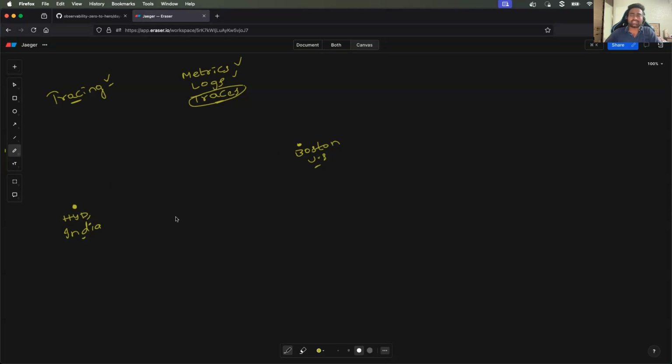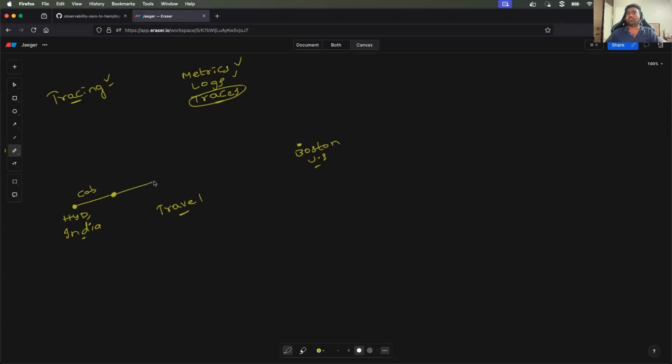So the very first thing you do is prepare a travel itinerary, that is, how to reach Boston from Hyderabad. You research on the internet and identify that first you need to take a cab from your house and reach the Hyderabad International Airport.